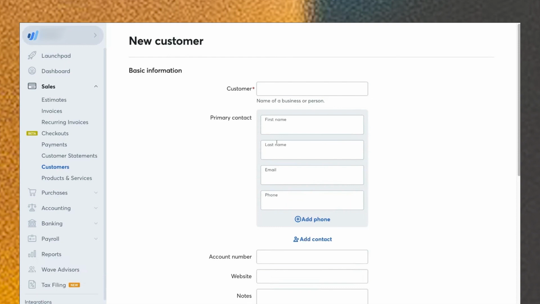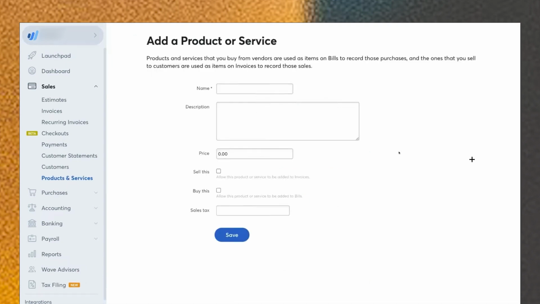After that you have product and service. This is where you need to understand what product and service is in Wave. Whatever you are going to sell from your Wave account, obviously you can do that from Wave. You can add those details over here and save that, and all those payments will go to your Wave account, right, which we have talked about over here in payments. So you can sell products and services also.